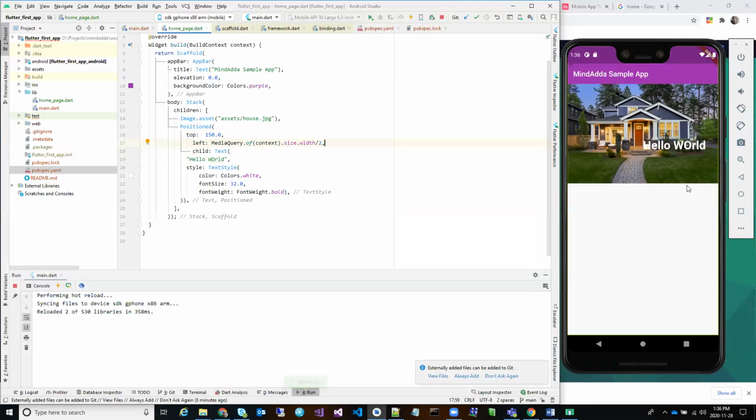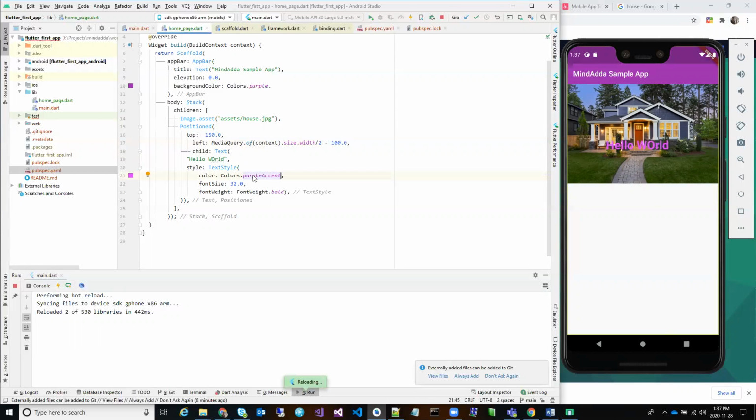See? Okay, it is at the middle, but we don't want it to go to the edge. Now what is happening is it is leaving that much from the middle, but after that it is starting. We don't want that. So minus, let's say keep some 120, much better. Okay, yep. So now it is at the center of this, right? If the color is not very nice, we want some darkish color. Let's give purple, purple accent.